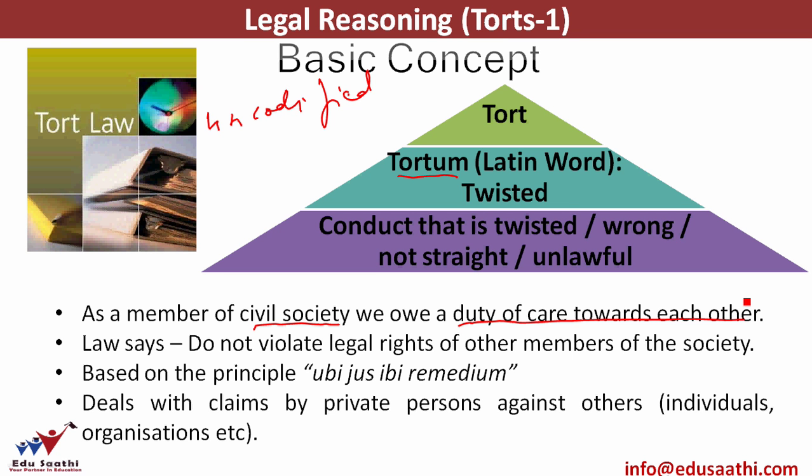So as a member of civil society, you cannot do anything wrong which will harm any other person by taking a defense that I have a right to life, I have a freedom to do anything. If it hinders any other person's life, you cannot take this defense that it's my right to life. So your duty of care should be taken towards every other person, every other member of a society.